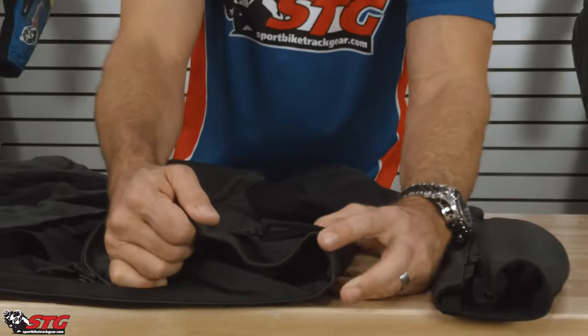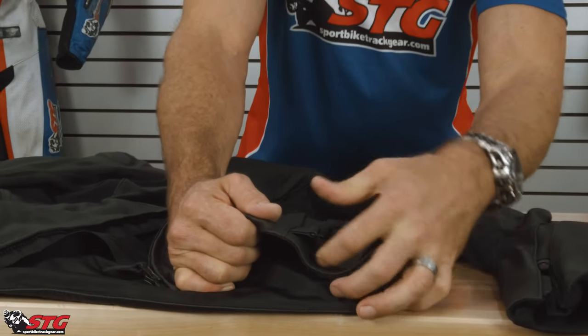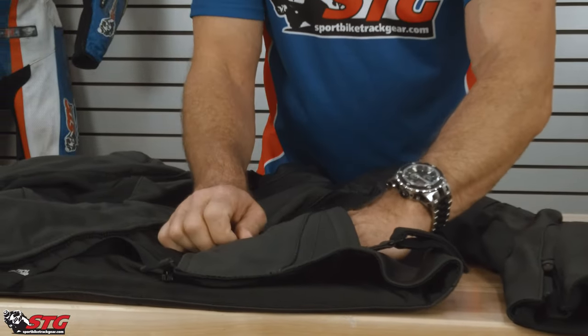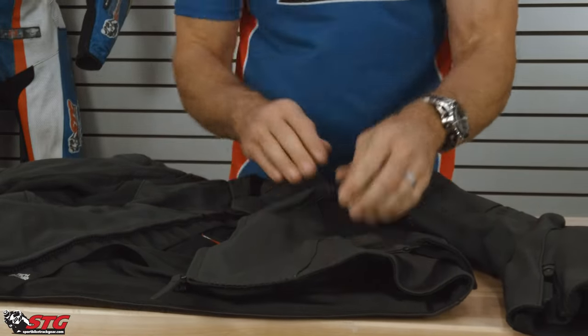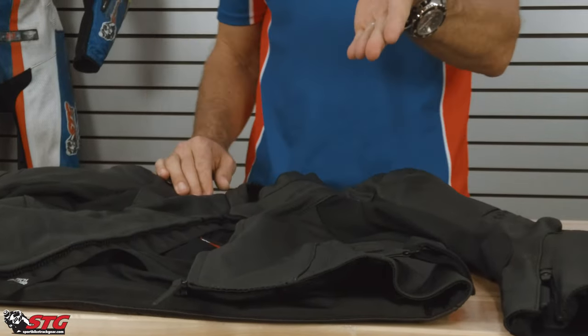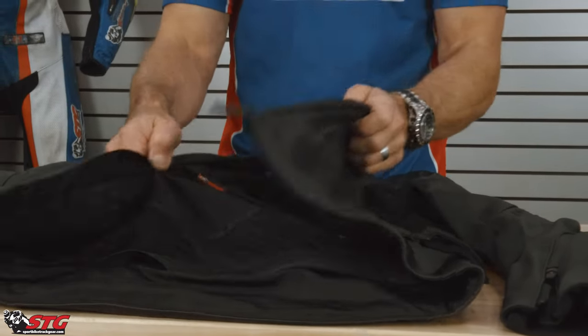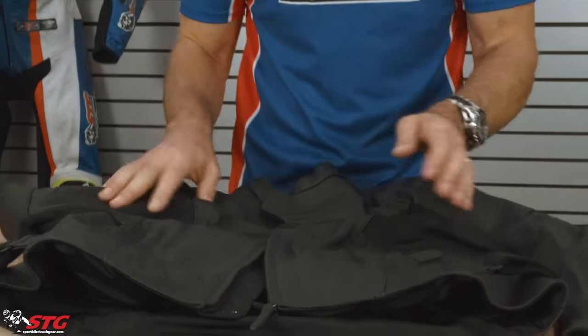Volume adjustment at the waist is done here with some textile fabric, Velcro, and a D-ring. Large zippered hand warmer style pocket. I have 2X hands, slides right in there, lots of room. Most riders with a more casual street riding glove, you're going to be able to get in and out of that pocket without ever taking your glove off. That's a nice feature. Front of the coat, fully perforated leather panel.